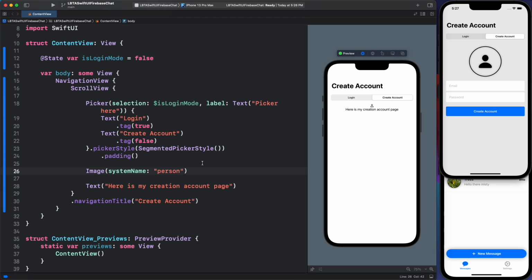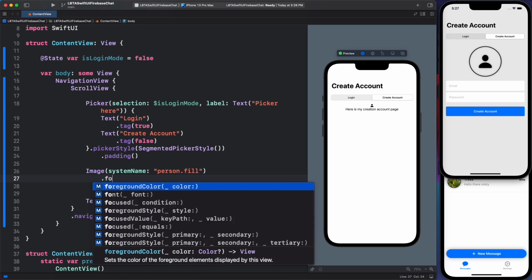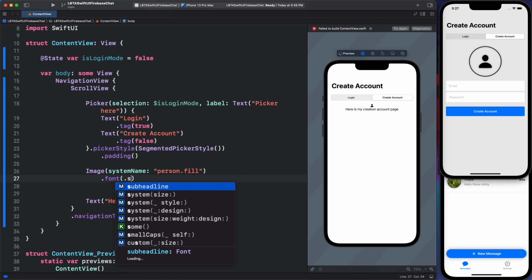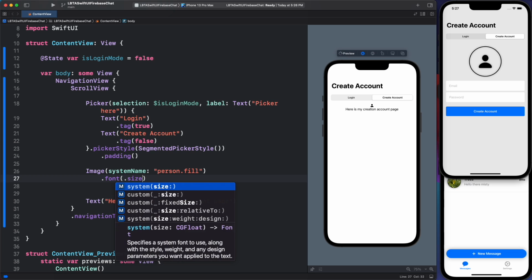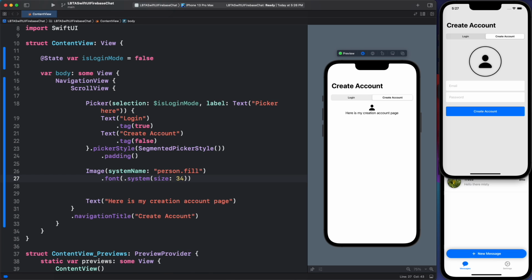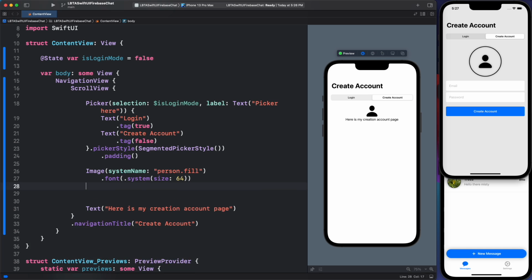You'll see that guy showing up. You can use person.fill, and it looks a little bit different. To make it very, very large, I'm going to give this the size of 34. And now your button is looking a lot larger. So just for fun, we'll use a value of 64 and provide this with a padding value as well.